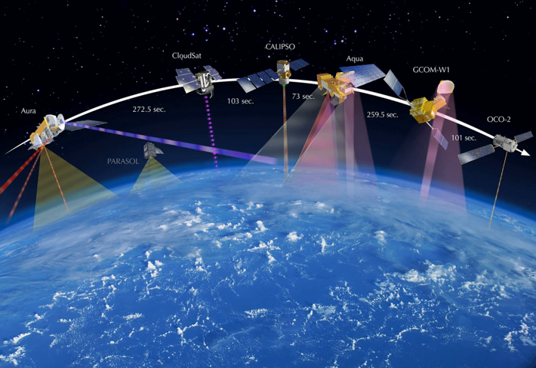As of 2008, more than 150 Earth observation satellites were in orbit, recording data with both passive and active sensors and acquiring more than 10 terabits of data daily. Most Earth observation satellites carry instruments that should be operated at a relatively low altitude. Altitudes below 500 to 600 km are in general avoided, though, because of the significant air drag at such low altitudes, making frequent orbit reboost maneuvers necessary.